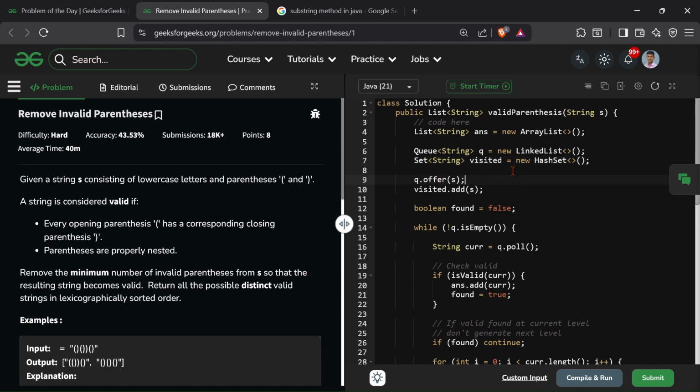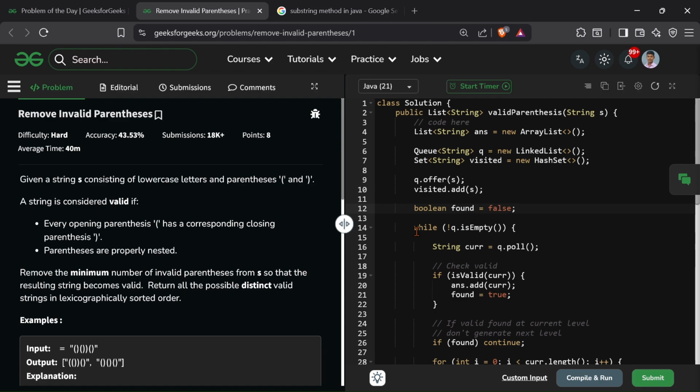Initially, we put our s into the queue, offer it, and add it to visited, which means we mark this string as visited. Now we make a flag, found. You will understand later why we make this flag.